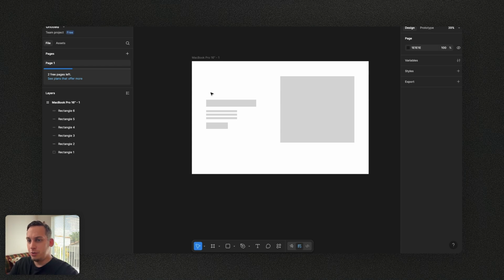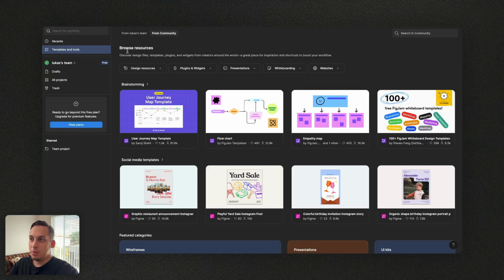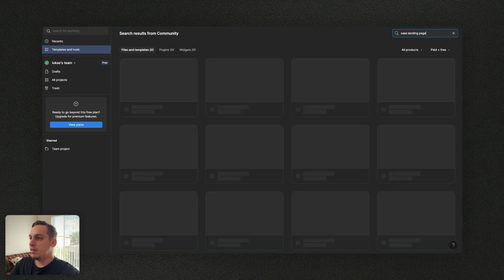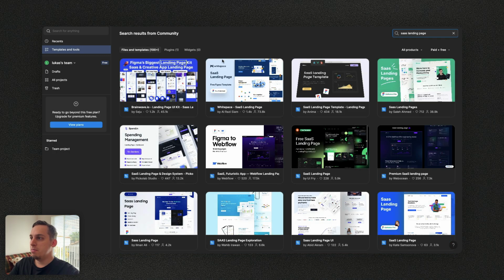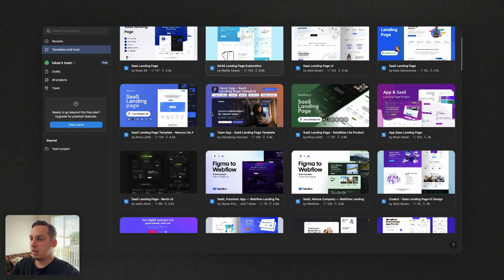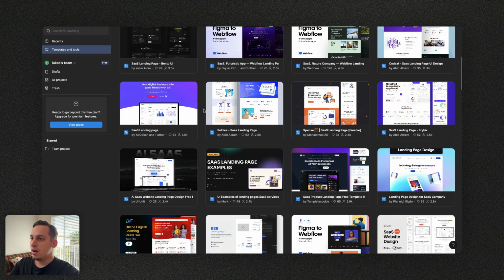And so it's natural to look at other designers and see what they're doing best, right? There's this famous quote by Picasso, I think it's like steal like an artist or something like that. So it's natural to look at other people's work and take little pieces from that and use it in your own design work. And basically Figma has a really nice place called the Figma community. You can go here and search for something like SaaS landing page, right? And you see a bunch of work that has been made by other designers, right? You can just keep on scrolling and there are a lot of different projects to be found.